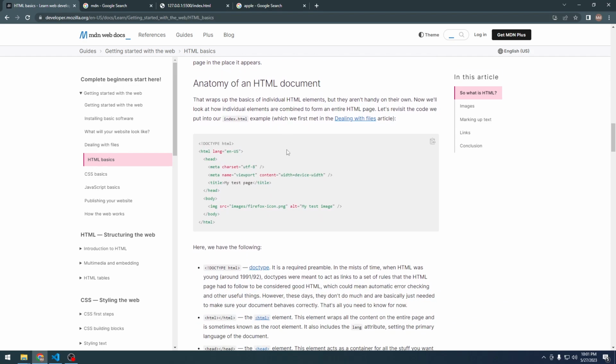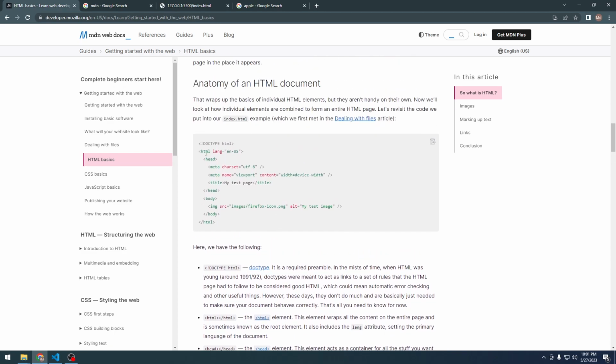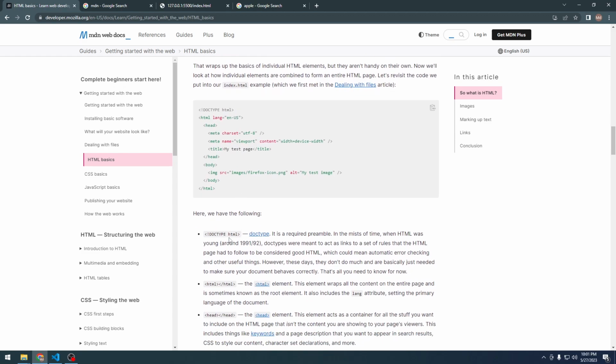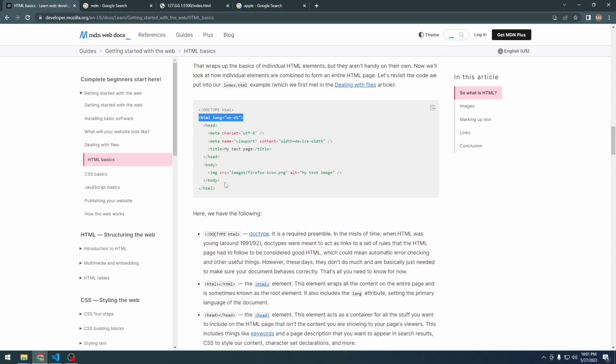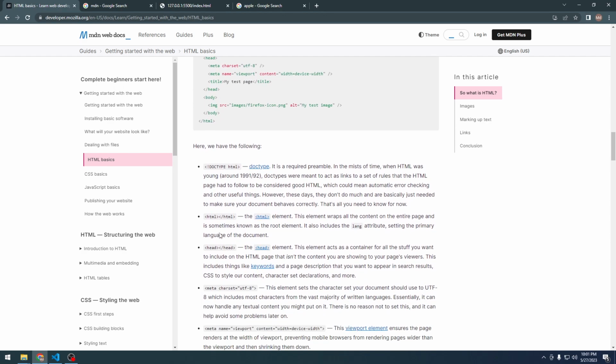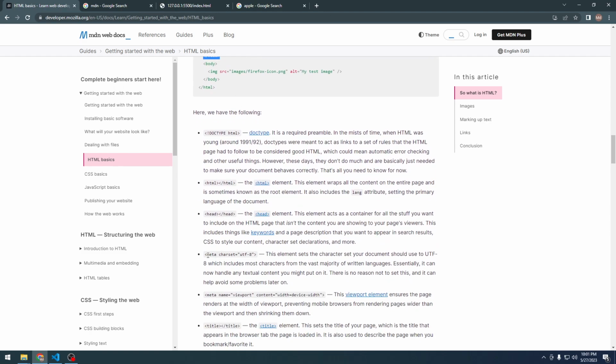Let's see, anatomy of HTML documents. We've already talked about this, but let's go through it again. Doctype. At the beginning, we're defining the type to be HTML. The file is containing HTML. That's what we're saying. HTML tag, and the closing HTML tag. And then we have the head section, and then we have meta charset UTF-8.